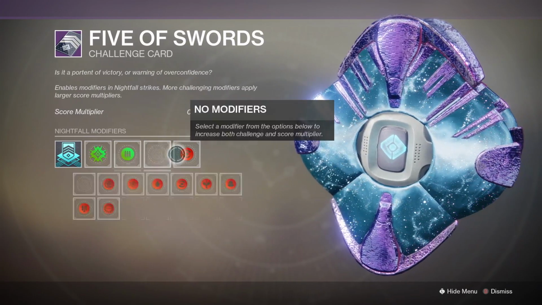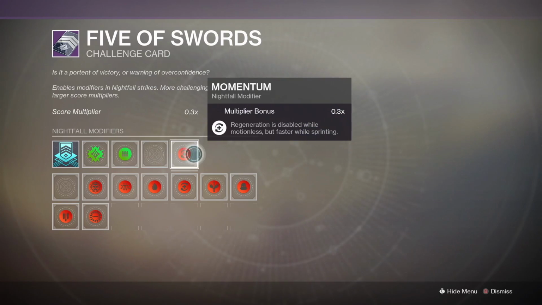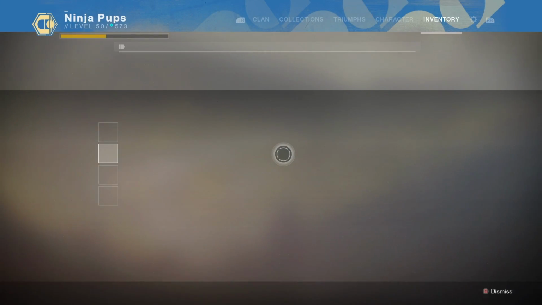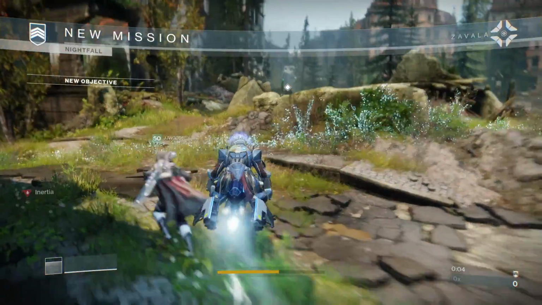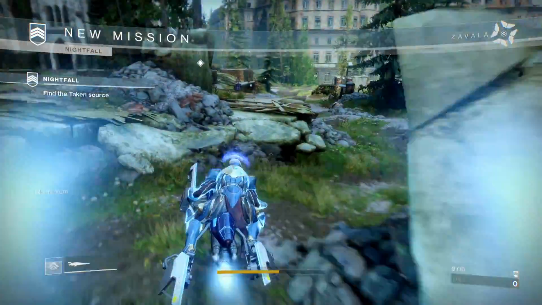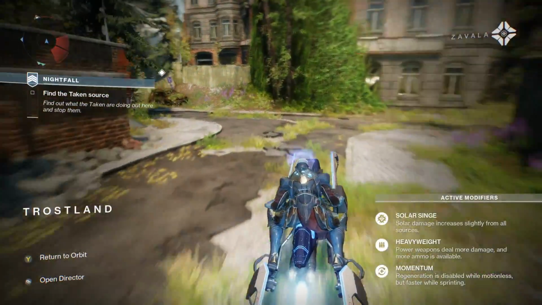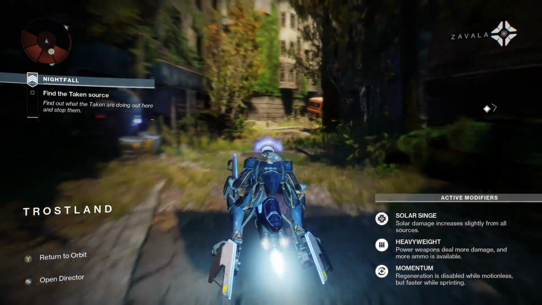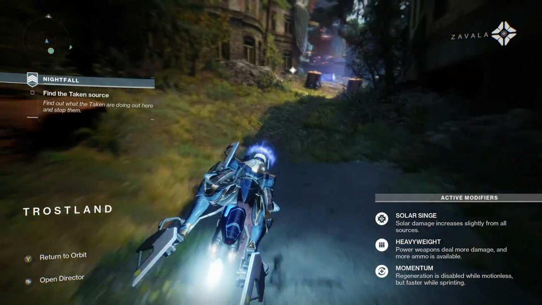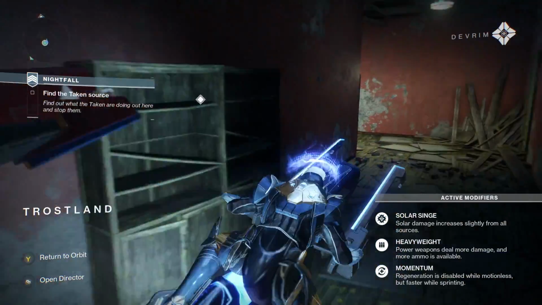First, you'll need to adjust your challenge card to have the modifiers Solar Singe, Heavyweight, and Momentum. The power handicap can stay at 0. The reason you add Momentum, even though it's a negative modifier, is because it is actually more helpful than it is hurtful when speedrunning. The way Momentum works is it doesn't regenerate your health when standing still, but in a speedrun, you're typically always moving, and while sprinting, Momentum continually gives you health, which allows you to make it through rough sections you wouldn't normally be able to make it through without constant regeneration.